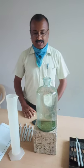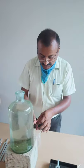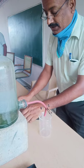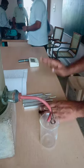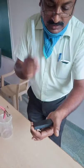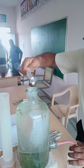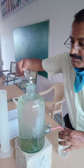In this experiment, first what we have to do is we have to fill the water up to the neck of the container. A pinch cork is there, and a collector is there. We should keep the tuning forks in the decreasing order of their frequencies. Let us consider the tuning fork of 512 Hz. Excite the tuning fork gently and place it on the Helmholtz volume resonator container. Leave the water slowly using a pinch cork. Repeat the experiment till the maximum sound is heard.